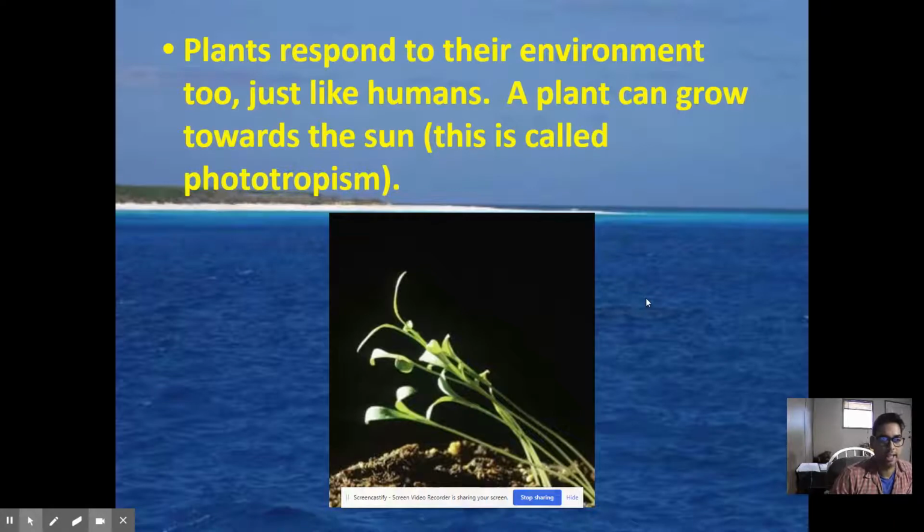Just like humans, plants also respond to their environment. They just move a lot slower than humans, but the plants do move around. If you don't believe me, go look at the plants you have in your house and see where all the leaves are pointed. If you do have plants in your house, their leaves will be pointed towards whatever is the closest window or the biggest light in your house.